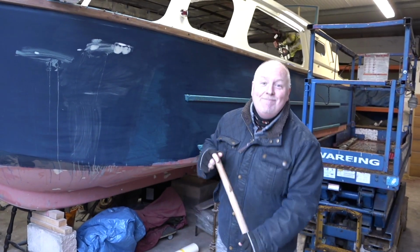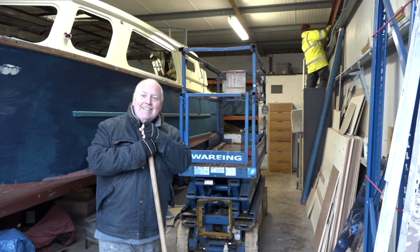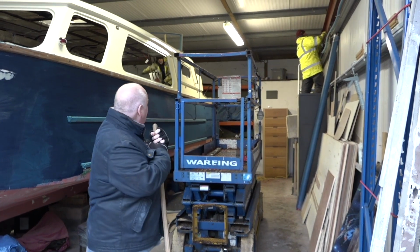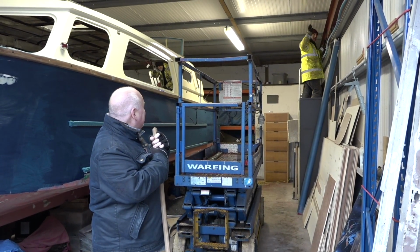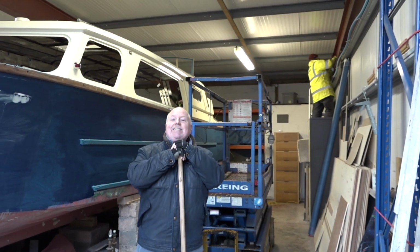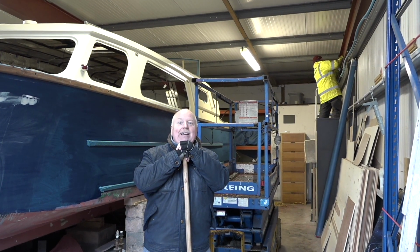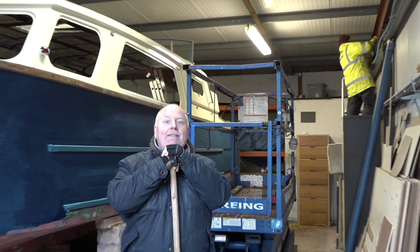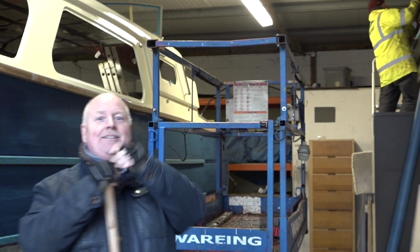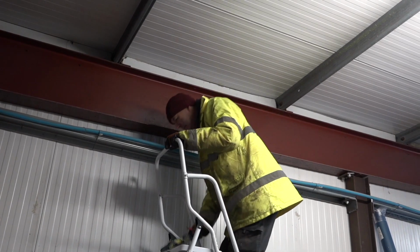Acting like a worker. As you can see, we've got two yellow jackets up there. They're not painting the boat. Say hello, guys. Hello, boys. Hello there, how are we doing? There you go. So, answers in the comments what you think they're up to. So we'll leave it at that for now, and we'll have a look later when they start putting things together.